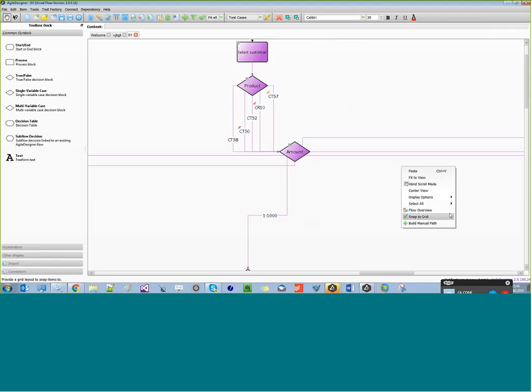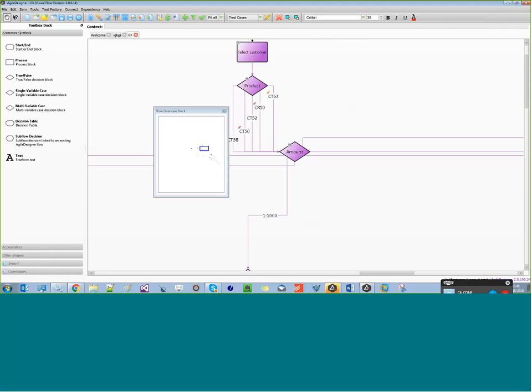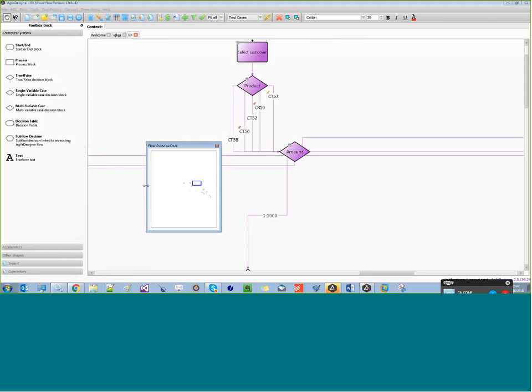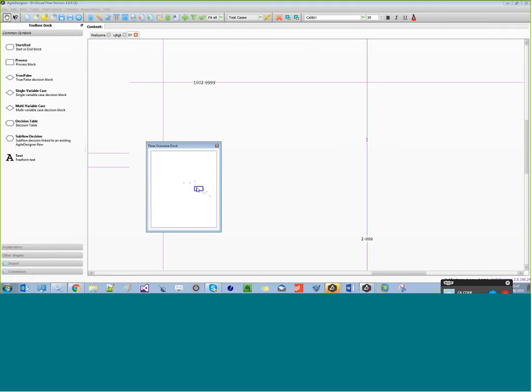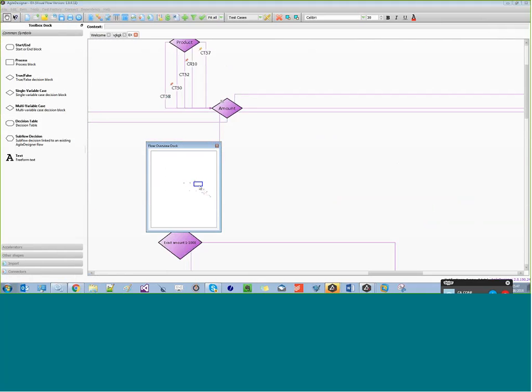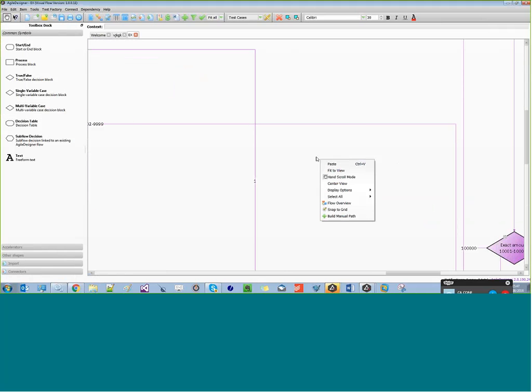There's also the flow overview, which you can toggle here. If this is something that you're interested in, you can also put this inside your docs. It's quite fiddly to do, though. I'll do that later. But this is basically a mini map of your flow that you can turn on or off. Just turn it back off now.